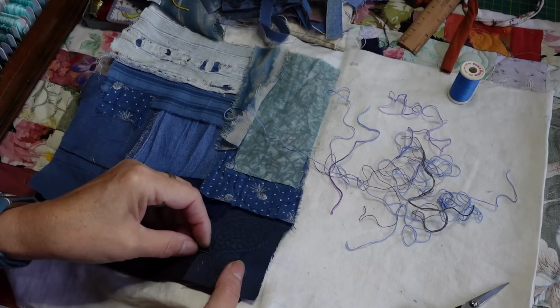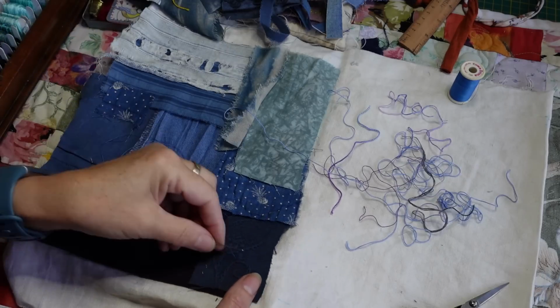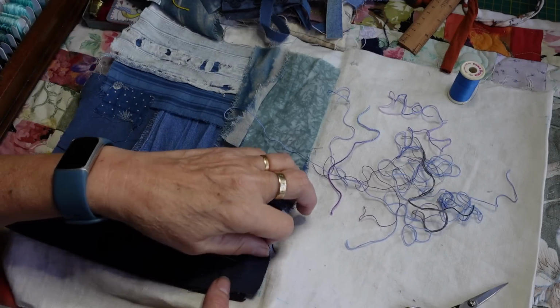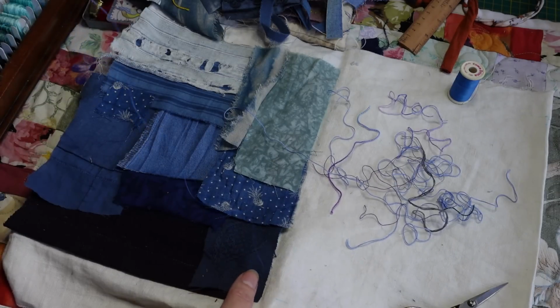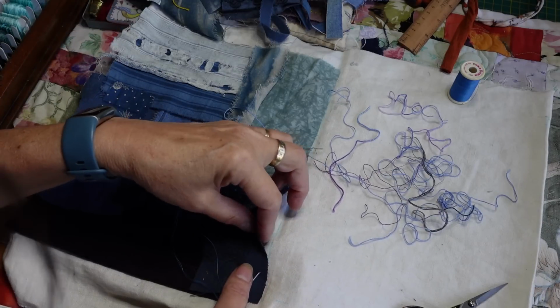I know people call this the invisible baste now, but it's still prick stitch to me because that's how my mum showed me, and she was a tailoress, or a tailor I suppose you would say now. She was trained as a furrier back in the 50s.